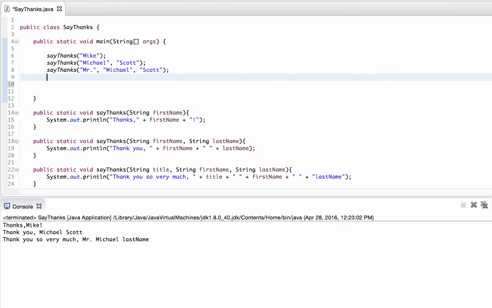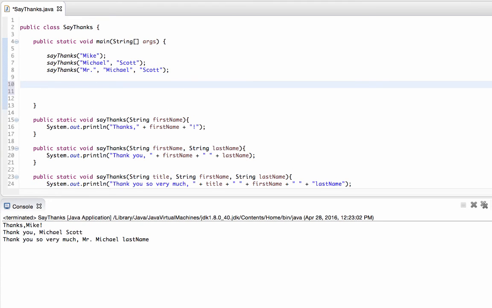So if I try to run this method with a different type of parameter, let's say I try to pass in two integers, I'll get an error from Eclipse, and it'll say thanks takes string, but it's not applicable for the arguments int. So you can tell very quickly if you've written one wrong, or if you're trying to use the wrong types of parameters as well. So if I just change those to be strings, I'll have no problem running this method. So this is one solution for overriding our methods in the say thanks example.